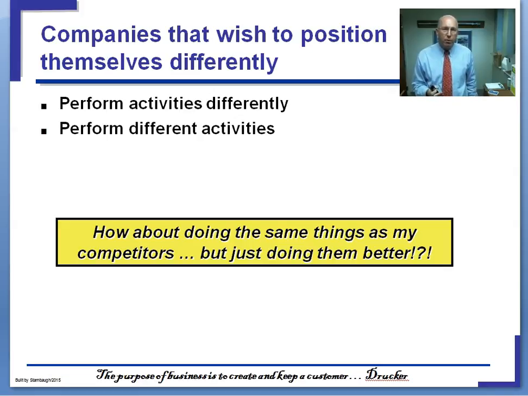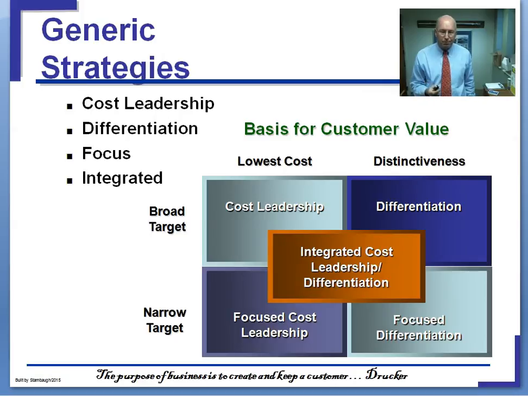Now, again, this is another thing from the Porter article about do firms have strategies? And he says that if you want to position yourself differently, you either got to perform the activities differently, or you got to perform different activities. You got to provide different types of value, or you're going to provide that value in different ways. And I think that's good, but I also want to make a plea for what about just doing the same thing as everybody else, but doing it better than them? And I think to a certain extent that's Walmart. Walmart doesn't do anything differently than anybody else. It just does what it does better than everybody else who tries to copy them.